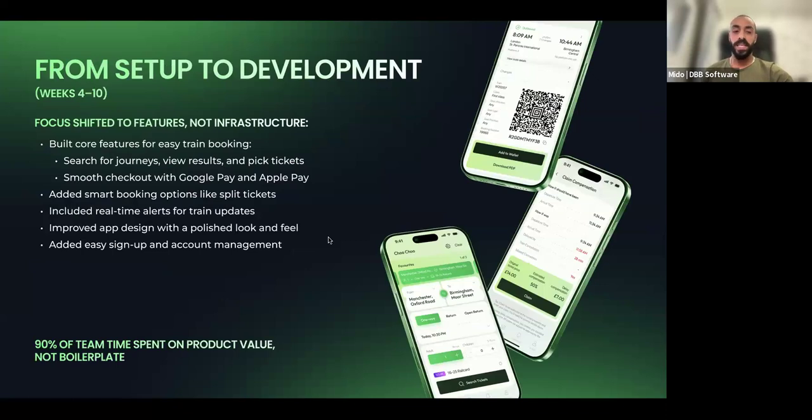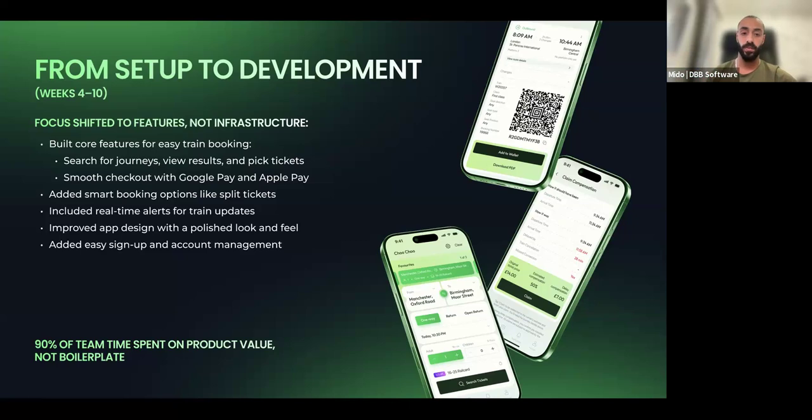So from setup to development, that's the rest of the story and the journey. We built the core features for an MVP, which is also something predefined when we were discussing the scope document. We had a list of must have, should have, and nice to have. That's also the scalability and the timeline of the product and the development. Right now, they needed an MVP to go to the market, but they had in mind that later, post-launch, we want to go to MLP, most lovable product. After that, we want to go to enterprise.